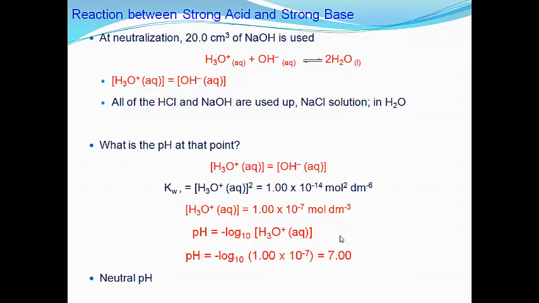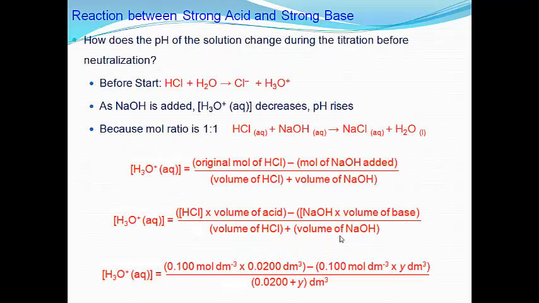which effectively is the point of neutralization, the point at which all of the H3O plus from the acid reacts with the 20 mL of hydroxide that is added in the reaction. We call this point the neutralization point, but we also call it the equivalence point, the point at which the number of moles of the acid is equal to the number of moles of the base, or the number of moles of the H3O plus is equal to the number of moles of the OH minus.